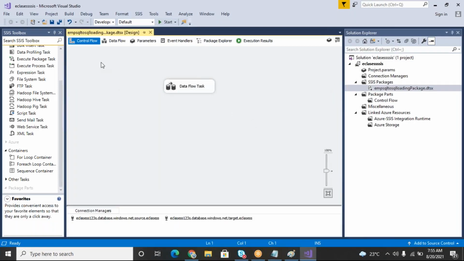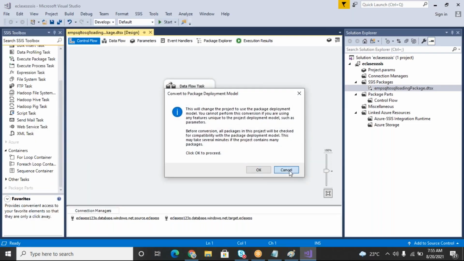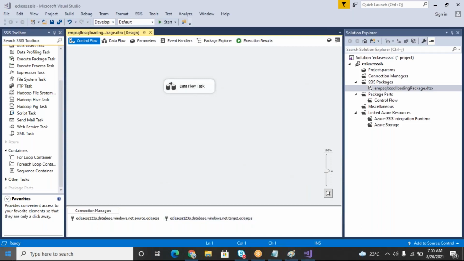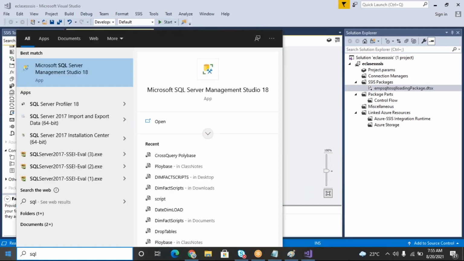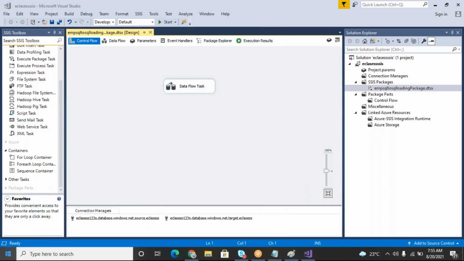So now I'm going to save this information. I mean, these packages, whatever we have created, generally we are going to deploy into our SQL Server agent, where we can schedule these SSIS packages to run daily.